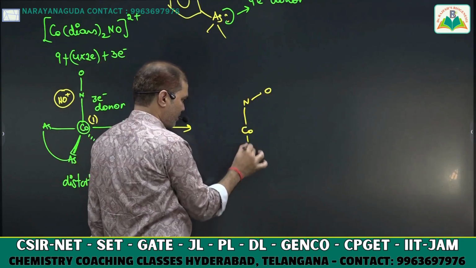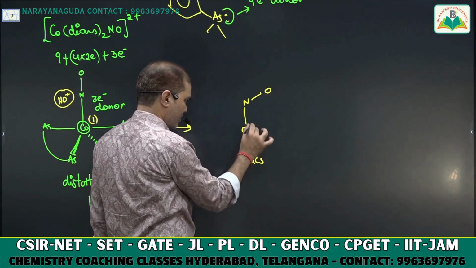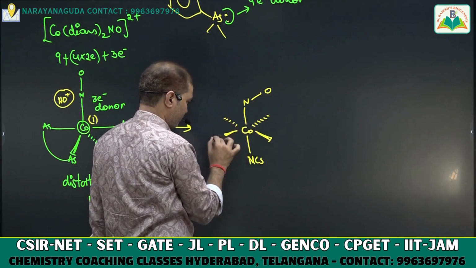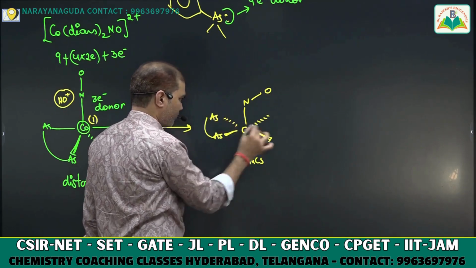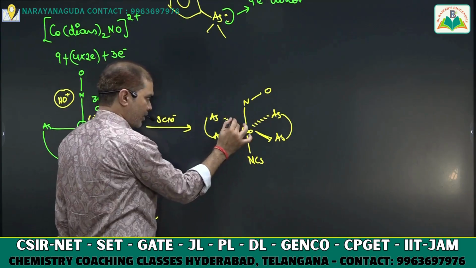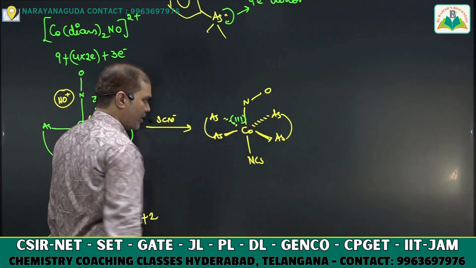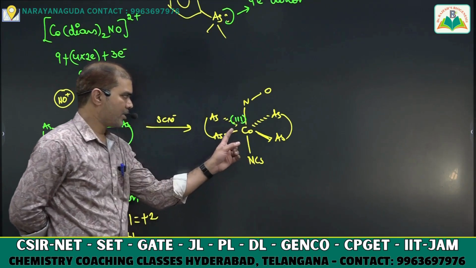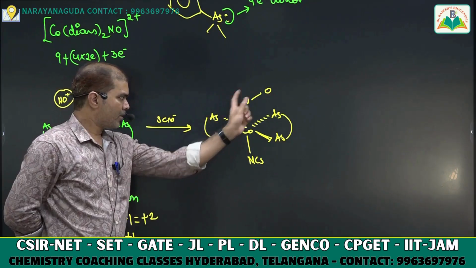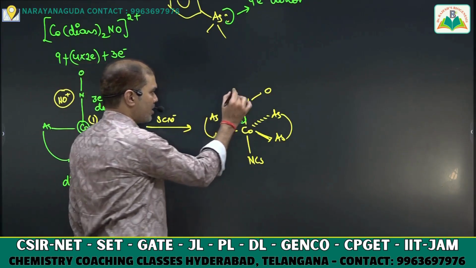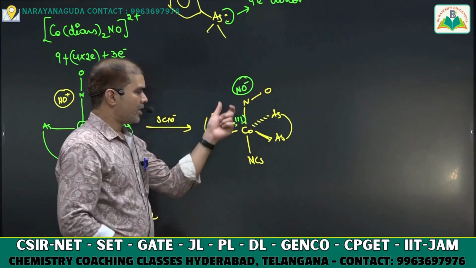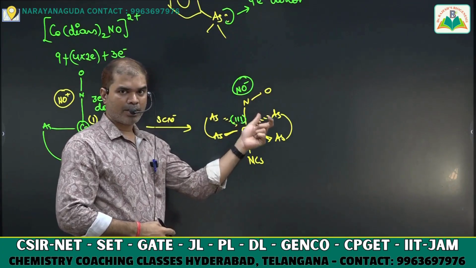Nitrosyl is now bent. This is thiocyanate, and this is the diarsine. So now if I look at the oxidation state, cobalt is found to be in +3 oxidation state. Why is it converted into +3 oxidation state? The reason is nitrosyl is now bent. Once nitrosyl is bent, we take it as NO minus. Bent nitrosyl is taken as NO minus in the oxidation state method.